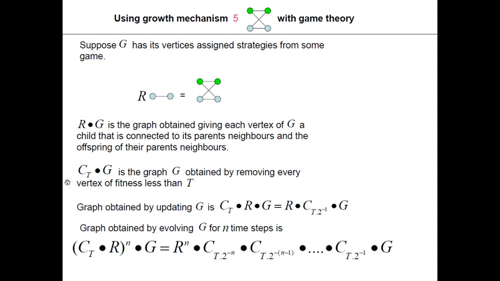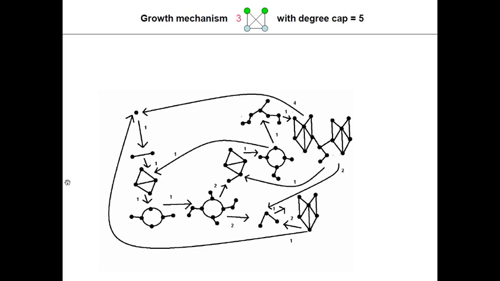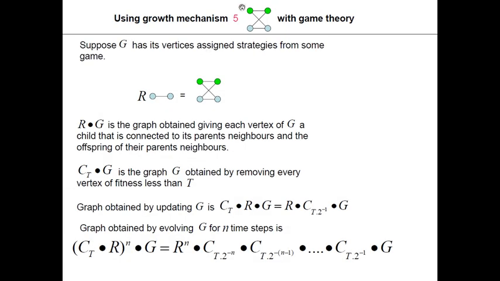Well, anyway, as I've said, one can consider different kinds of models, there's 8 different reproduction models. So one can consider what happens if one uses different models. And if one applies this kind of game theoretic framework, one can really often get quite easy results to understand. So in contrast to these kind of systems, which are very complicated, if one uses a different kind of growth mechanism, like growth mechanism 5 here, where the offspring are born connected to their parents' neighbours and their parents' neighbours' offspring, we can really understand these game-based dynamics pretty easily.